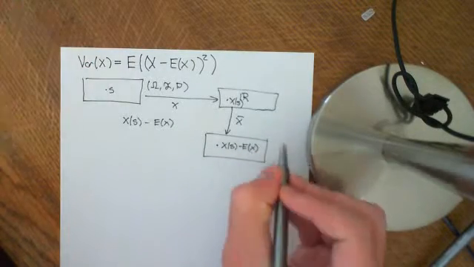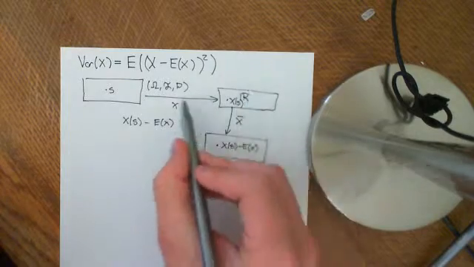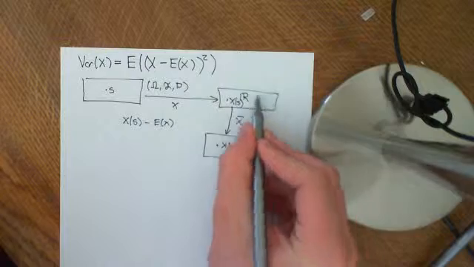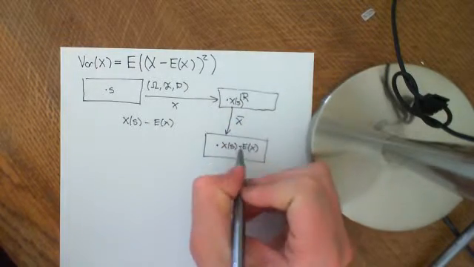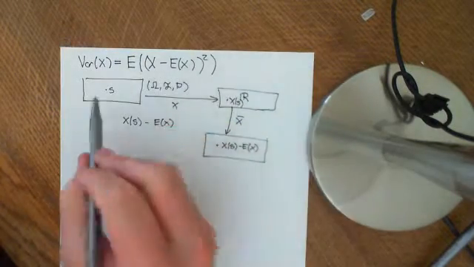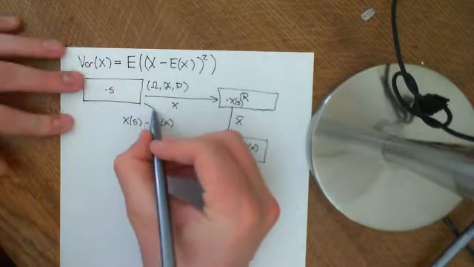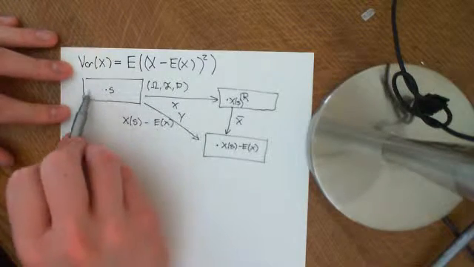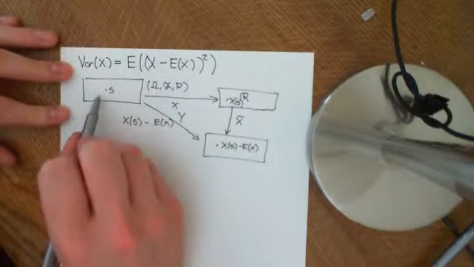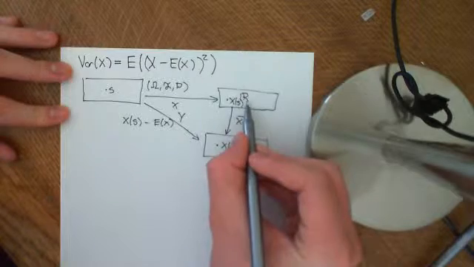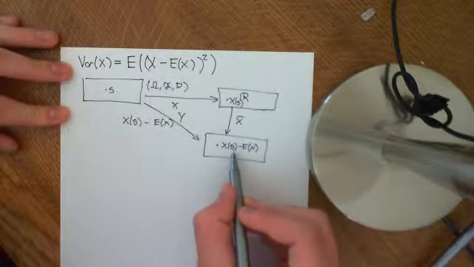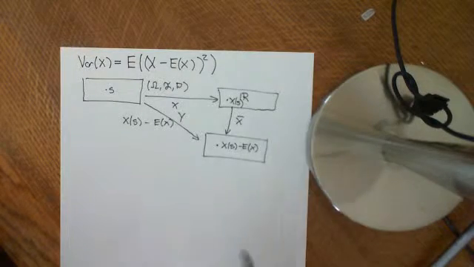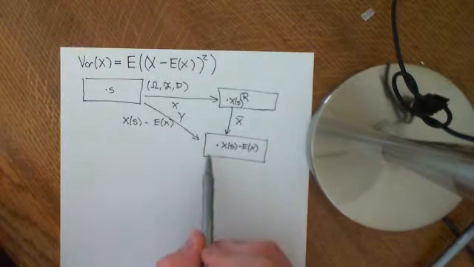So E of X is just some fixed value. You can work it out, the expected value of X. It is some real number. So you're taking every number in here and mapping it onto that real number, take away E of X. If we take the composition of these two maps, you get another random variable. It takes every outcome in here, firstly maps it onto a real number, and then this mapping maps it onto another real number. So we can overall compose those together and get an overall random variable from here to here.